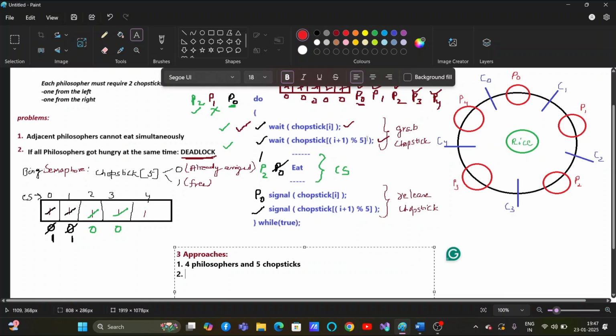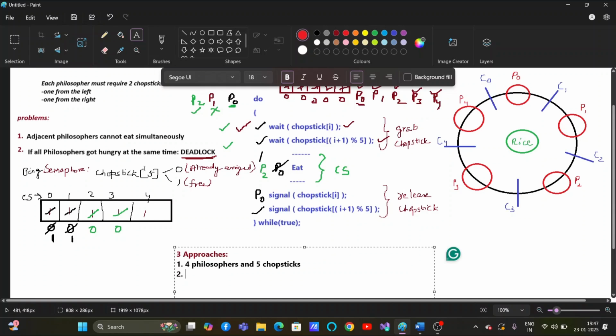In that case, if it is not getting the right chopstick and it is holding the left chopstick, then the solution given is, if you are not able to get the second chopstick, release the chopstick that you have already captured. That may help in resolving this deadlock.